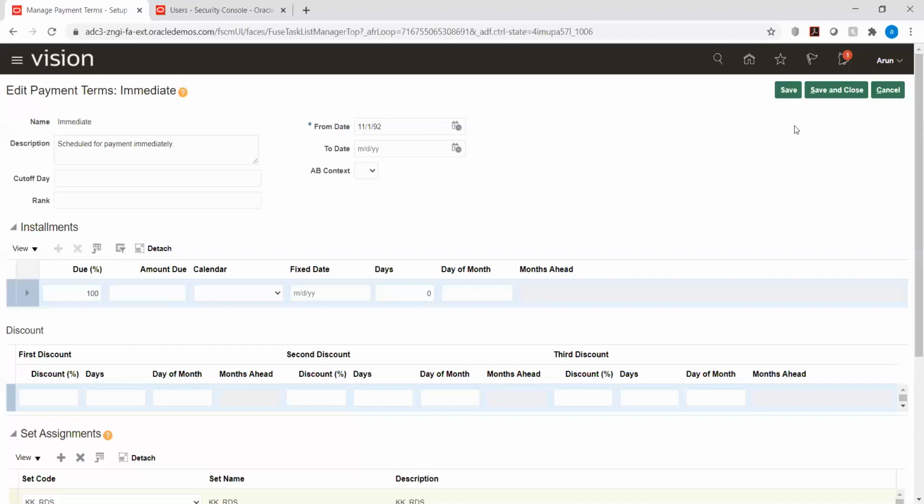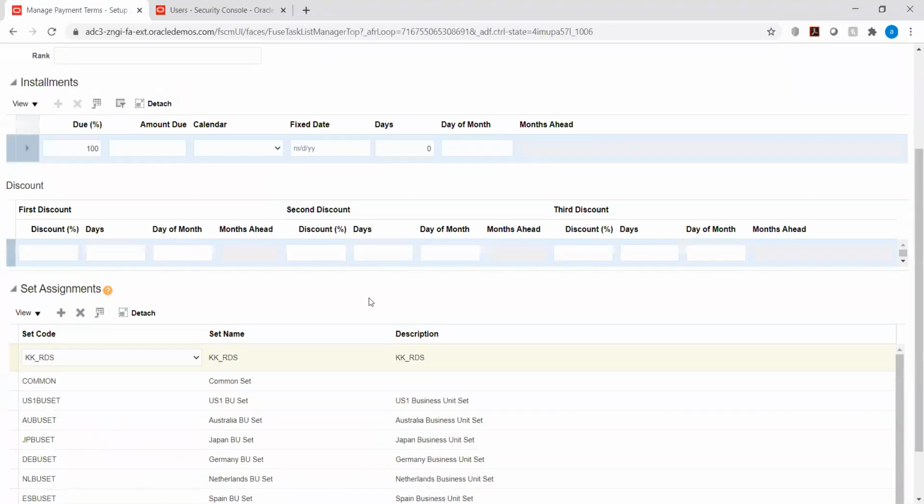One second. In case I wanted to give access to an accounts payable user for only one business unit, how will I give that? So this reference data set. In the role also I have to go and add this reference data set. This reference data set we will create only once and we can use it at multiple places.